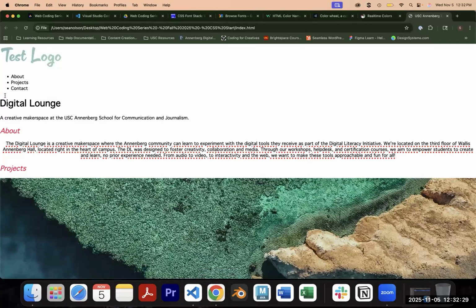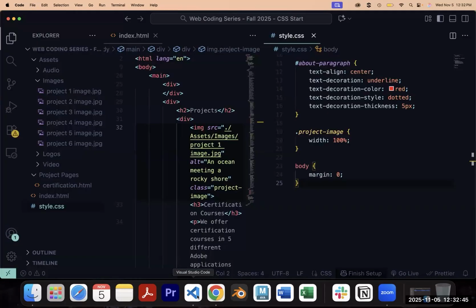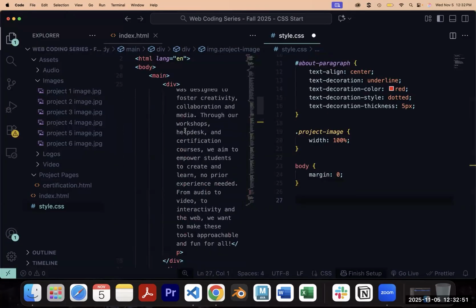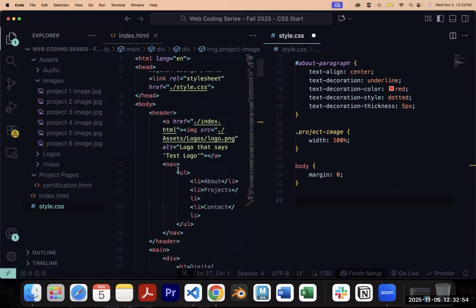You'll notice that in my navigation menu, I do have about, projects, and contact like we did last week. And they are all lists, so they get this bullet list right here. Let's say I don't want these bullet points. You can change that. So what I want to do is target my list here.